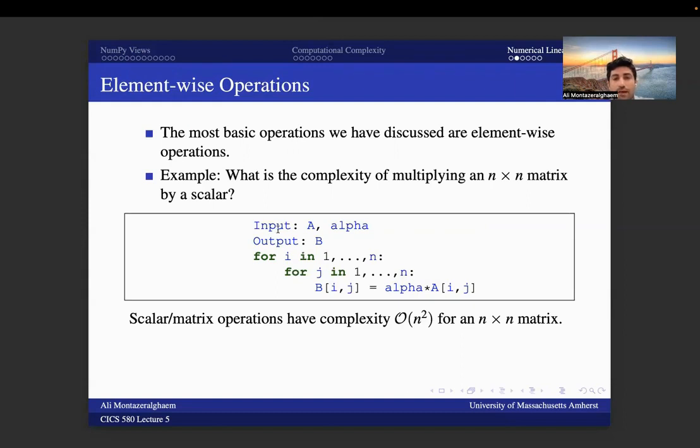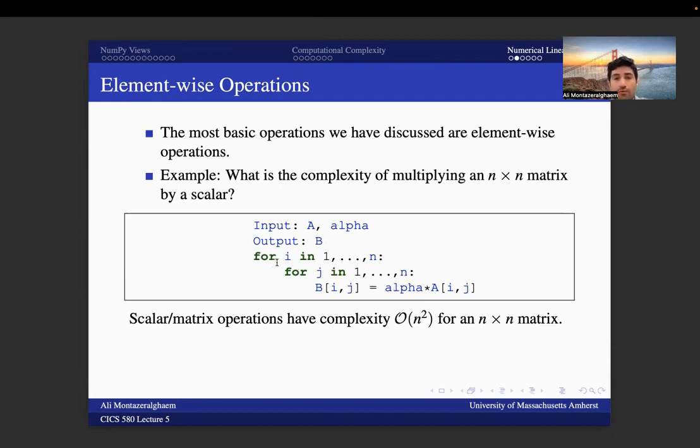So if we have an input A, which is an n times n matrix, and we want an output, which is another matrix, right? For each element in this two-dimensional matrix, we need to get the value at that position and then multiply it by a constant or scalar, for example, alpha.